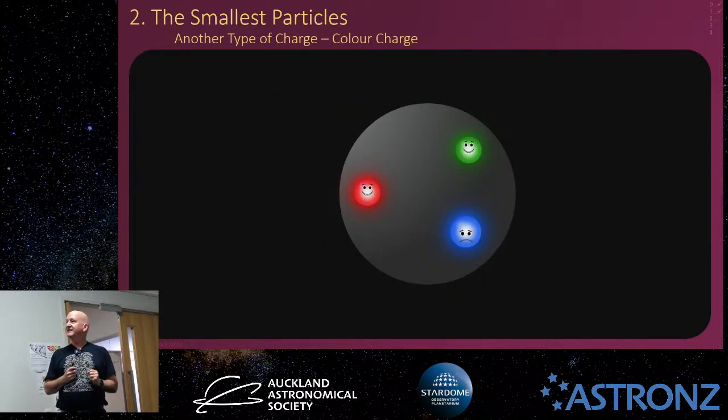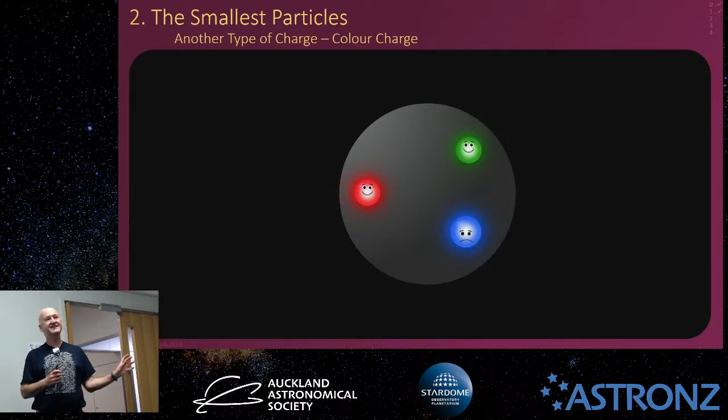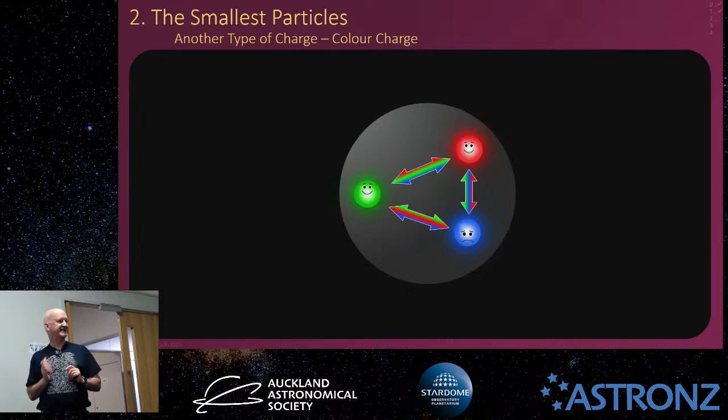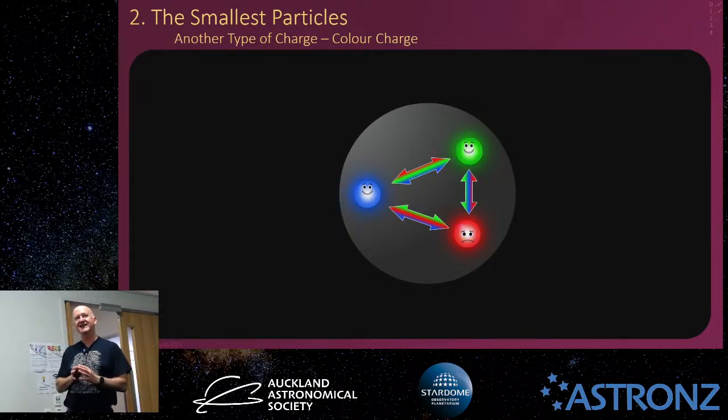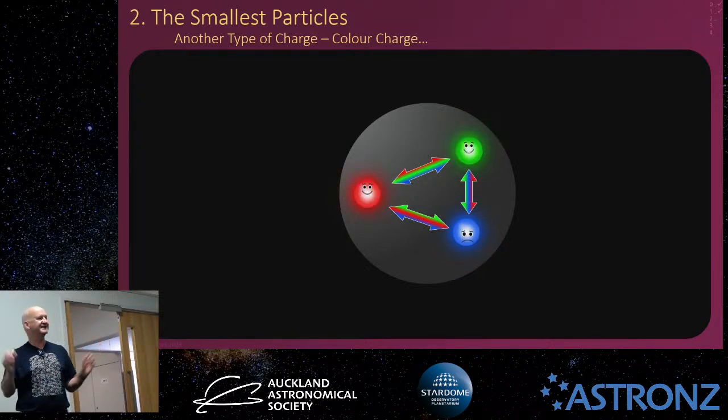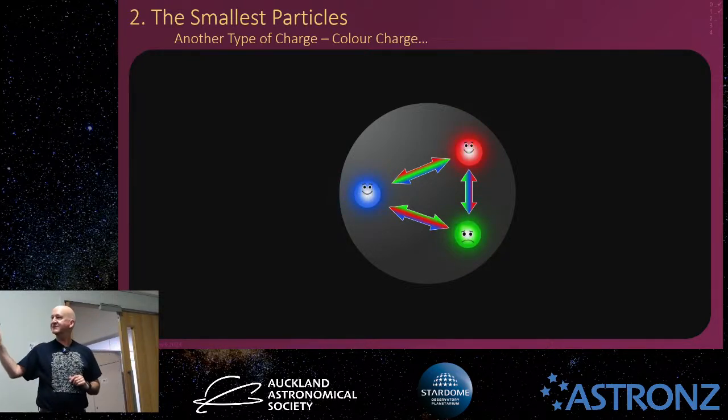And the charge that these quarks have is what we call the colour charge, and the colour charge is the charge of the strong force. So we had positive and negative for electric charge, and we have something called colour charge for the strong force. So the quarks have this colour charge, and they like to continually swap the charge. So unlike electric charges, which don't get swapped between particles, these colour charges are being swapped between the quarks constantly.